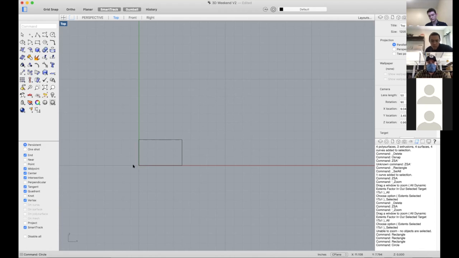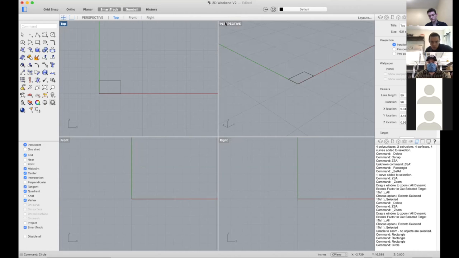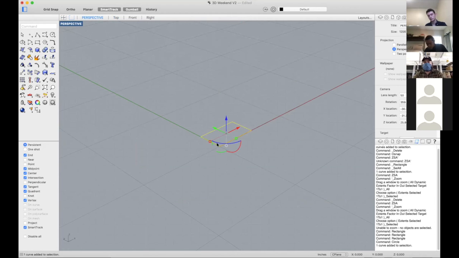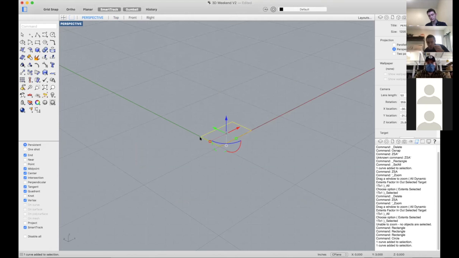All right, so let's just do this rectangle here. And we're gonna double click on this top button to bring us back out to our top view and then into our perspective by double clicking perspective. I'm gonna extrude this. So all you do is you click on it, but if you've already made it, it will highlight yellow. So the best bet is not to click anything between commands because usually what you want is already highlighted. And we're gonna type extrude. Since I've done this a lot, it automatically fills extrude curve.